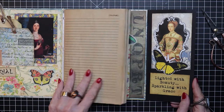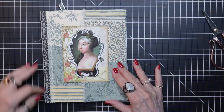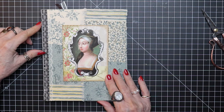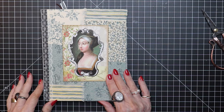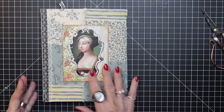And then we flip it over to the back. And here's what I did on the back. Here's that black, the part of the flap that glued here so I could hinge it. And I covered that with some lace where you could still see through some of the black, but it toned it way down. And I really like how that turned out. And then I added another queen there. Didn't do a whole lot to the back because I don't think it needs it. Anyway, I'm quite happy with the way it turned out. And I hope you like it.